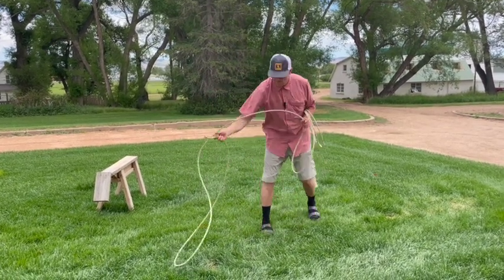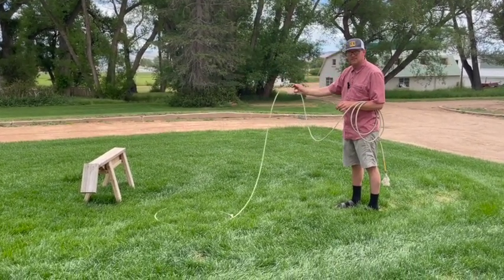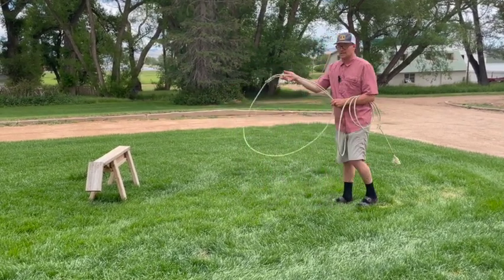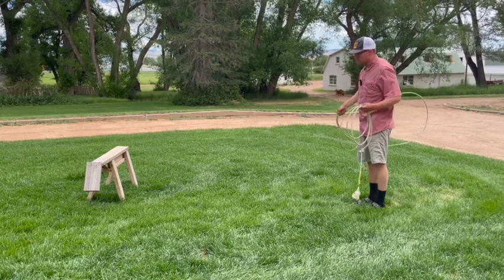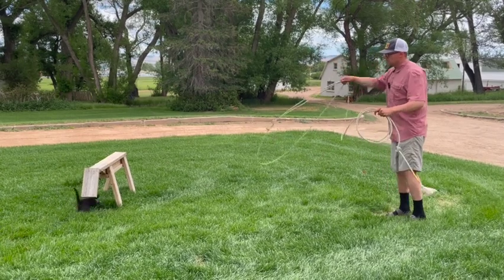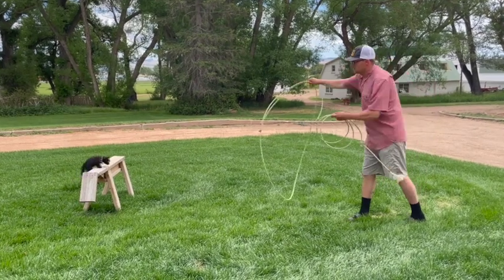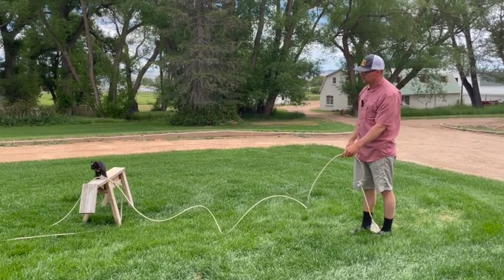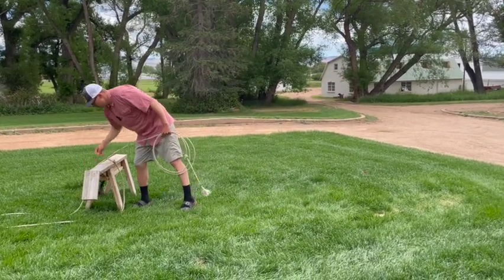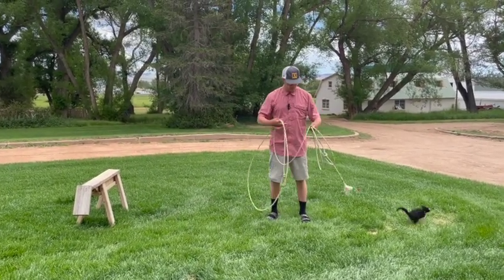I'm going to show you that from the side — as you deliver, this loop is going to kind of look like a slinky. In some ways this is kind of like a split-the-loop delivery, because you kind of hold the spoke a little bit and more guide it. So with a bigger spoke and a big swing, I'm going to try to deliver this straight through there. The reason why that one works so well is I had a nice vertical swing, a long spoke, and my aim point was just straight through the shoulder. That is the scoop loop right there.